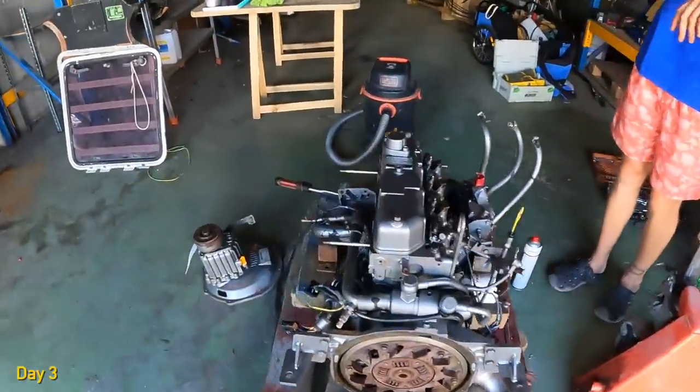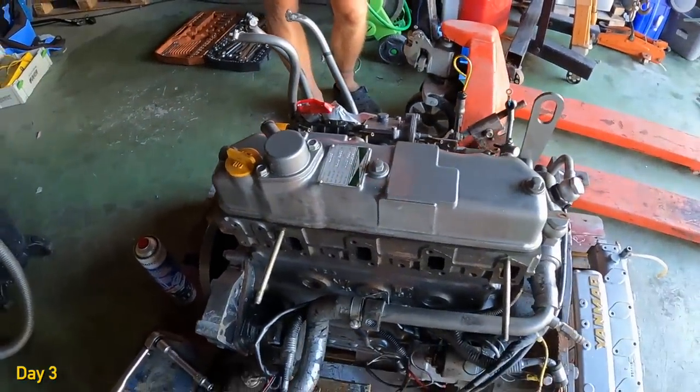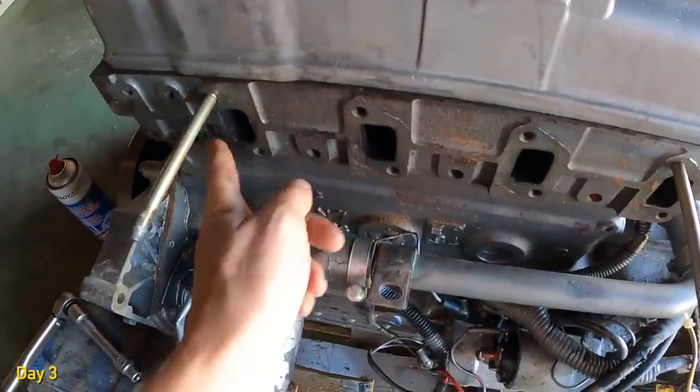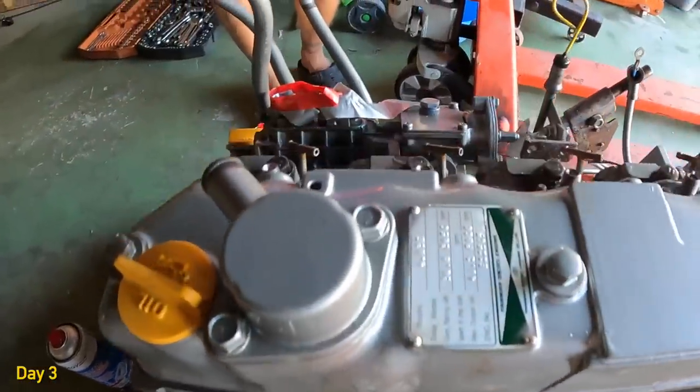Closing down for the day. We put a couple of new gaskets on. And tomorrow we need to clean where the next gaskets are going to go in. Maybe do some painting again. Maybe I ordered the wrong gasket. Maybe, I don't know. I measured it with the vernier, it said 80. I was like, well, I get 80 mil. Might only be 75 mil. So we'll see tomorrow with the professional.